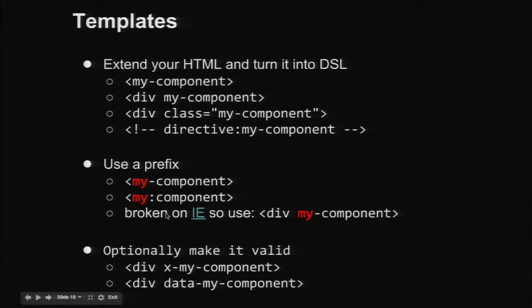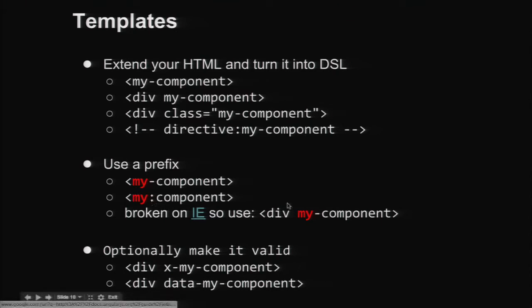There's IE, and IE has a few quirks that you need to be aware of. Before we get to IE, I want to point out that we strongly recommend putting a prefix in front of it, like my-component. Now, clearly not the prefix "my", or clearly not the prefix ng that we have seen people use as well. That's our prefix. But the prefix can be either a dash or a colon. So if you want to use it as an XML namespace, and if you like that, you can do it as a colon. But if you just say, forget the namespace, you can use it as a dash as well.